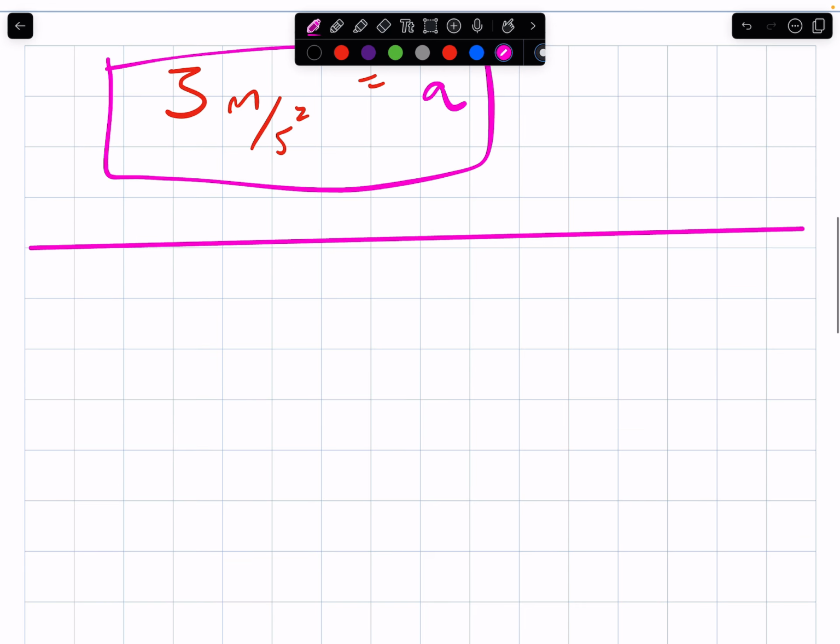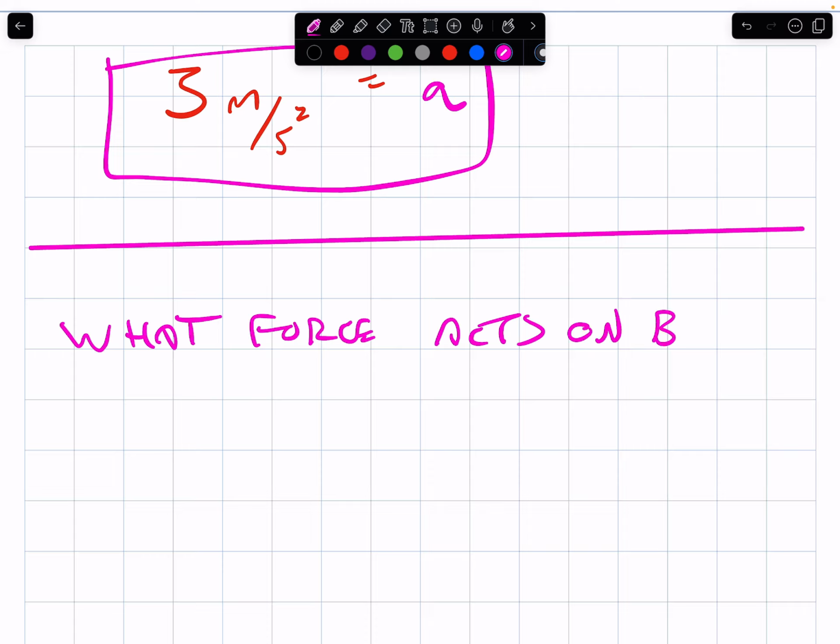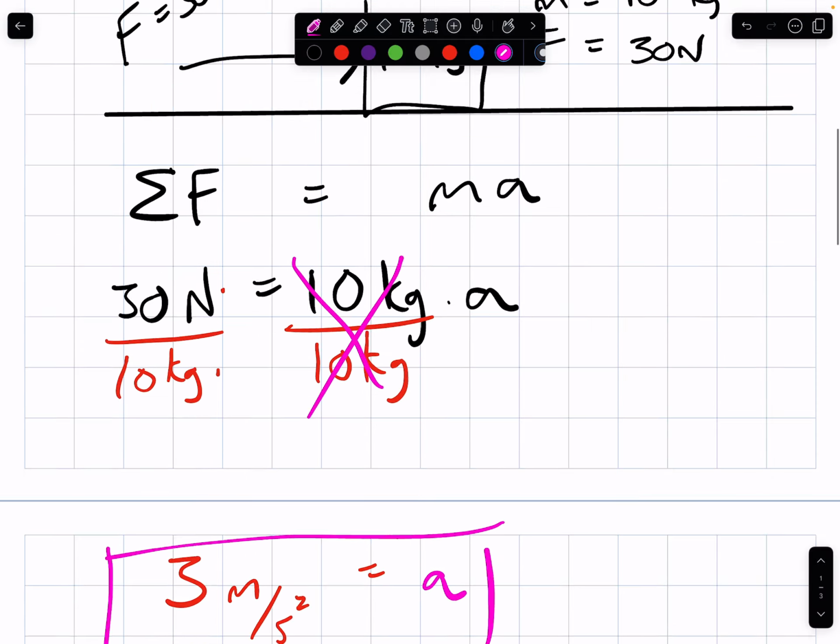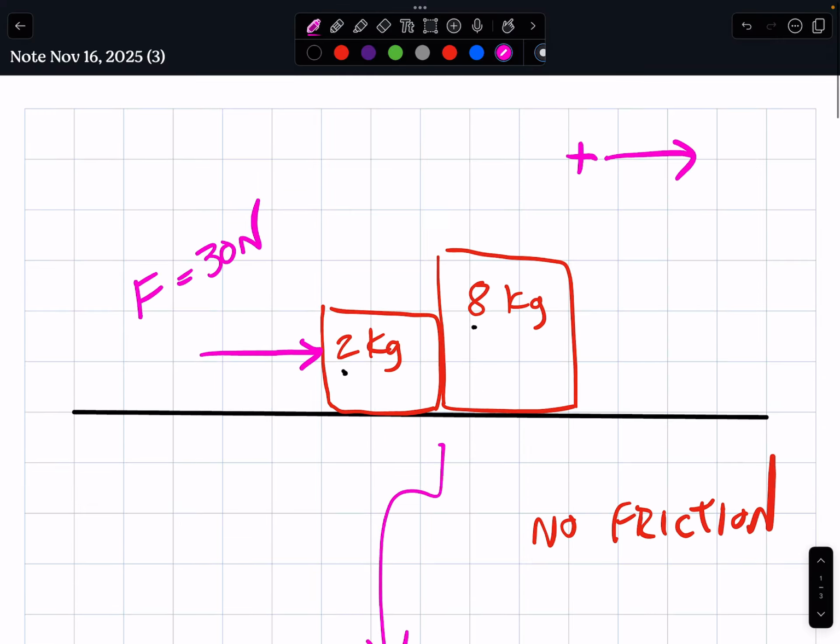The next question is, how large is the force that acts on the second block? We'll call that block 2. So here's block 1 and block 2. Block 2 is the 8 kilogram block, all right? Because this force of 30 newtons is pushing the 2 kg block, I'm not touching the 8 kilogram block. It's the first block pushing the second block. So that's the force we're looking at now, and that's a normal force.